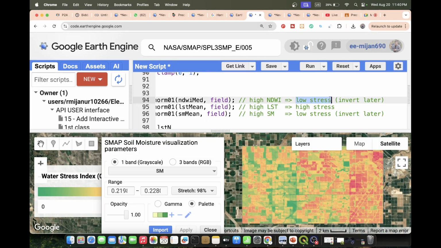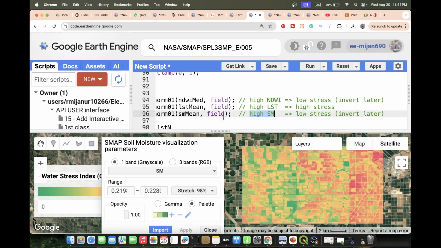A high LST value for any study area means high stress of water. And a high soil moisture value indicates low stress of water.